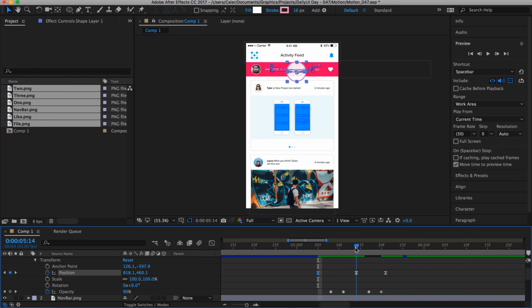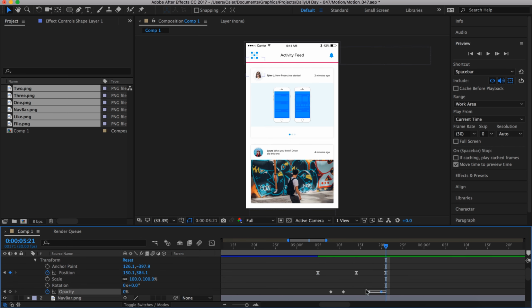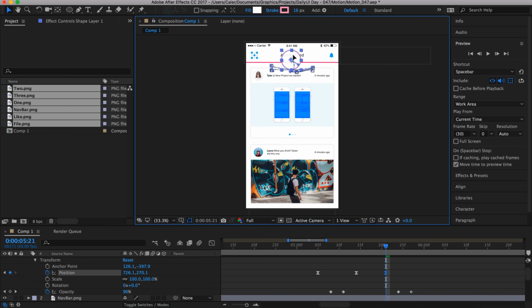Okay, so right here, it's doing some weird movements. We'll fix all that in a second. That's because of the easing. So it's doing that. So that looks really weird. But what we want it to do is go from here. I'm going to move these opacity frames over so we can adjust the position. We just want it to go up. Just about like right there. And I'm going to adjust the path of this so it's just a little bit curved.